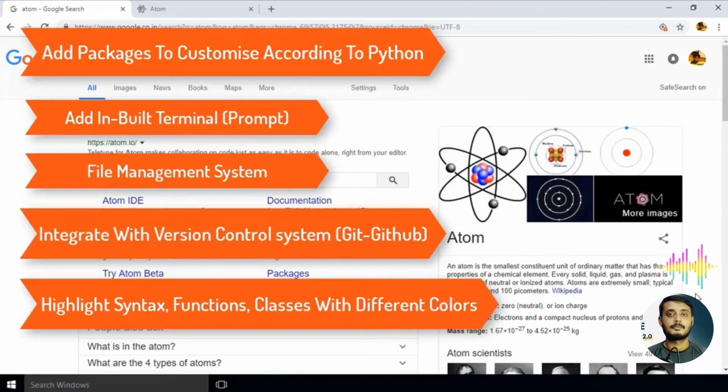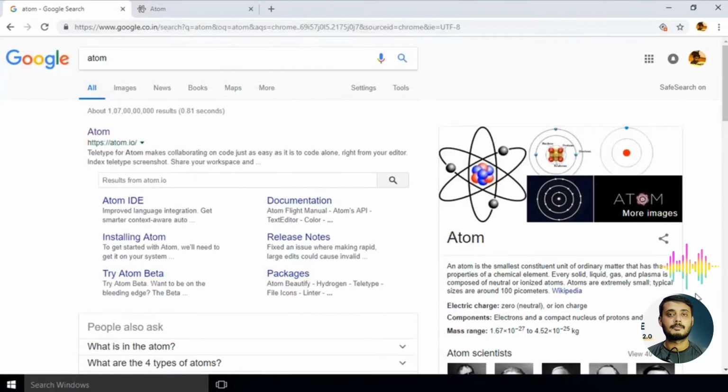And also you can add different packages to customize the IDE according to whichever language you are working in. We will be using Atom and we will be installing some packages regarding Python on Atom. So Atom will be customized to write our code for Python. Also the IDEs help us to autocomplete some sentences, and they help us to code in a faster manner and reduce distraction. So these are some advantages of IDEs.